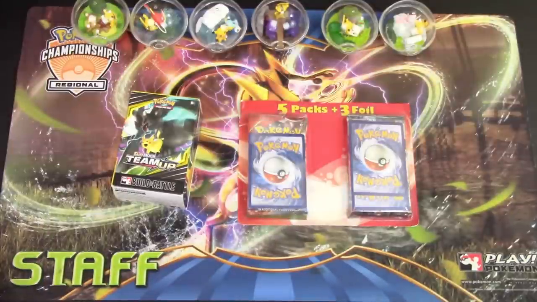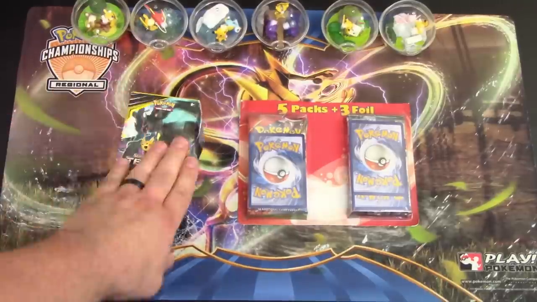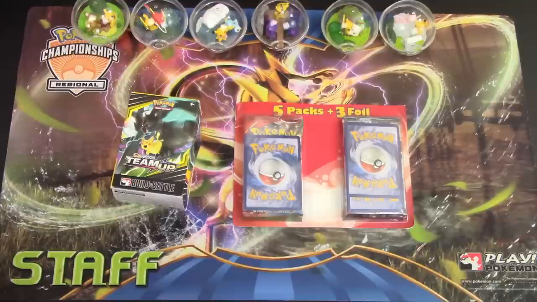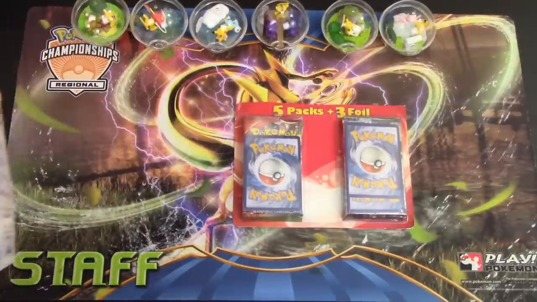What's up, Pokemon fans? I'm Professor K for the Pokemon Evolutionaries, and today we're going to be opening up a couple of things that were sent to us in one of our previous Mega Mailbox Mania Monday videos by Fuzz. That is going to be this team-up build and battle kit that we have right here, and also this 5-pack plus 3-foil mystery package type deal from Fairfield XL that you can find at Target. So just kind of a little random opening here just to get that on the channel, since he did send it to us. Very much appreciate that, of course.